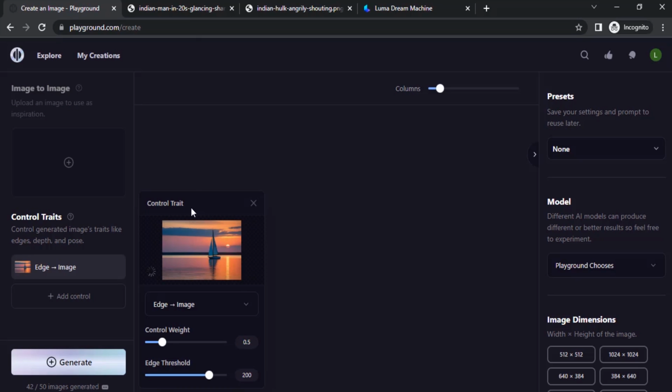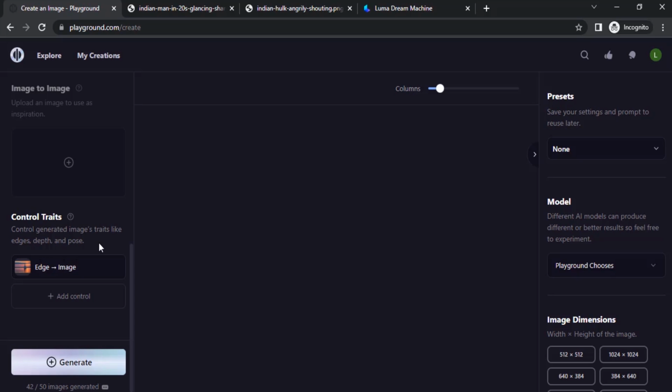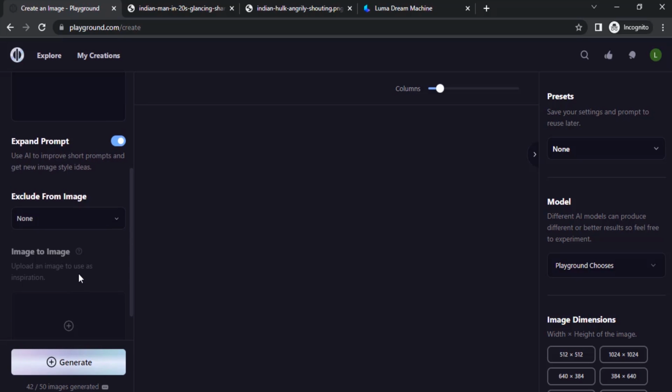So now if I generate, it will convert this image into winter time. Let me show you. In future, I will be creating specific tutorials on how to use these control traits. We have edges, depth, and pose. In future videos, I may be doing a tutorial on this. For right now, I'm gonna click on generate and show you.